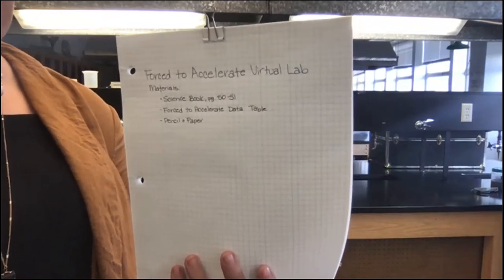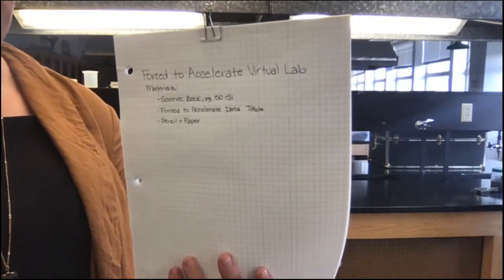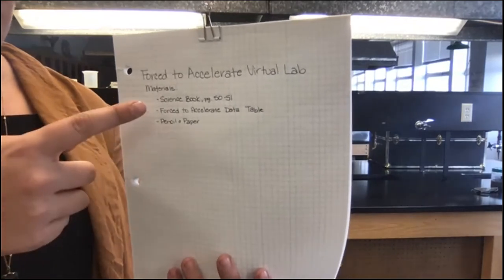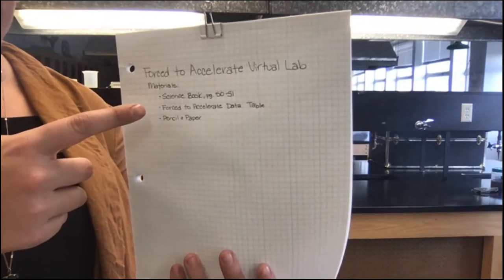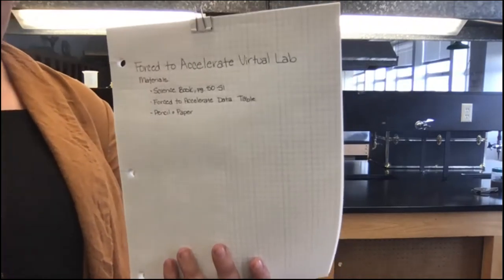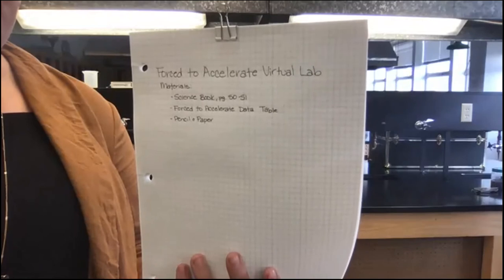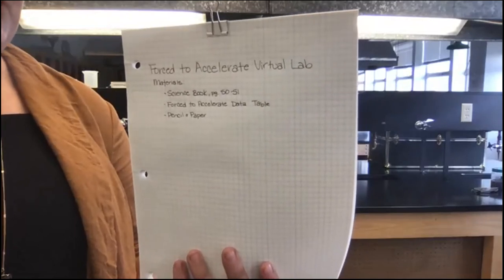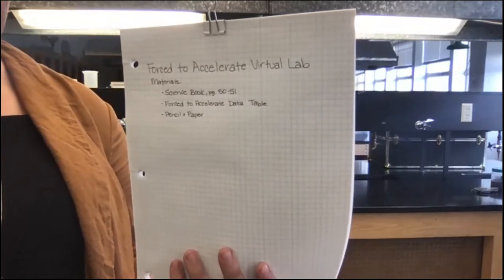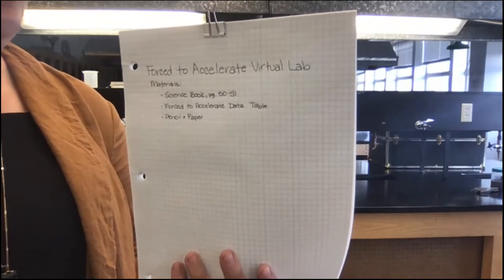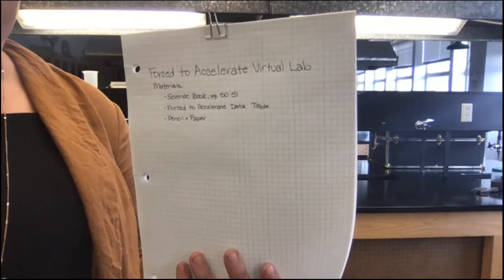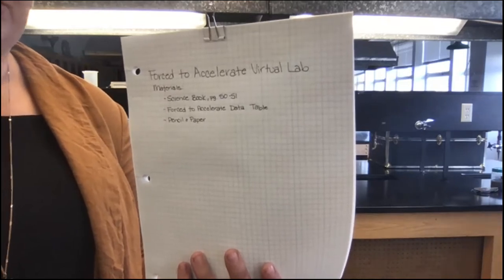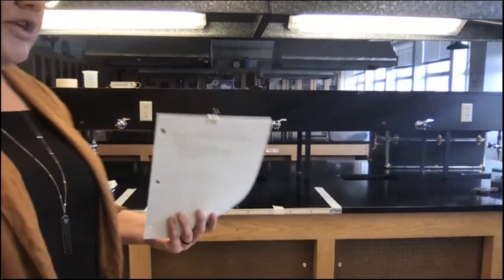You'll see there's an assignment in Google Classroom for this, which is where you will find your Force to Accelerate data table. I'm going to show you what that looks like in just a second. Part of this lab is also graphing with pencil and paper. So you will need a piece of paper and a pencil unless you know how to graph with a computer program, and then you're welcome to make a graph that way. So these are the things you will need. All the other materials we will provide here and show you in the virtual lab.